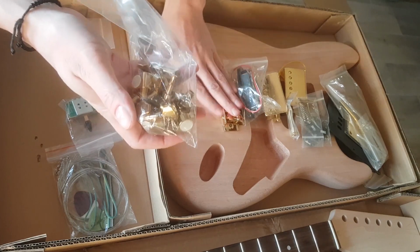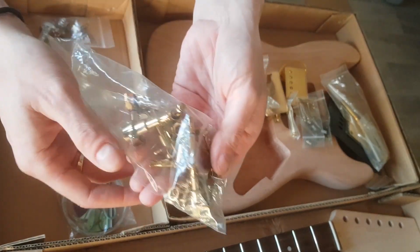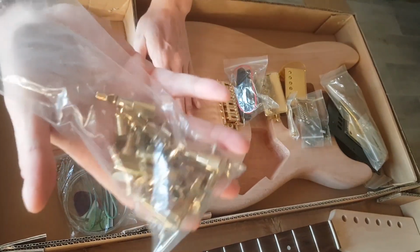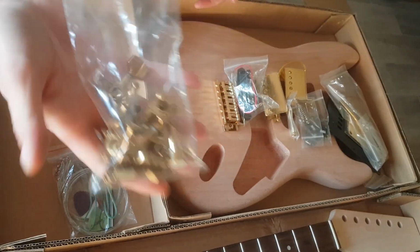Again, much the same as the likes of the bridge, they're not going to be super amazing quality. So I would suggest, if you have the money, buy better ones, like locking ones. But like I said, this is a cheap budget build, so these will be fine. They'll do the job.